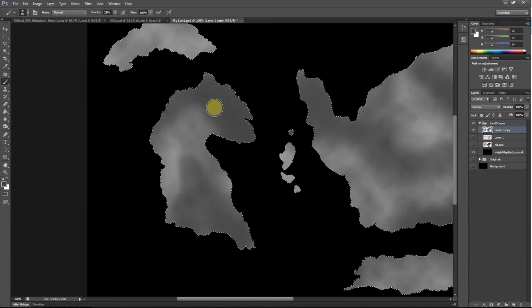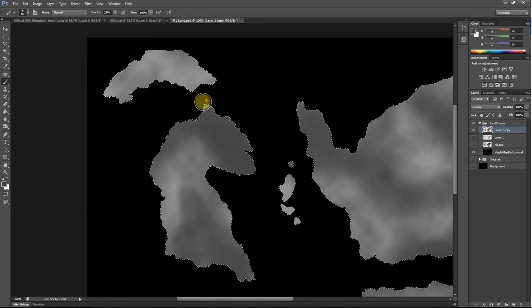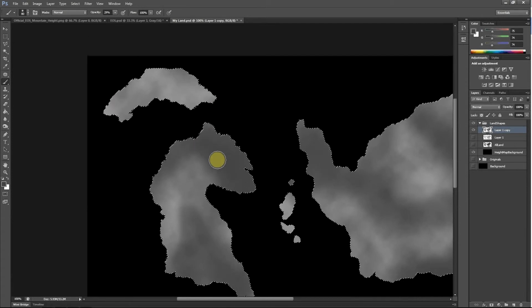If you need to make these sections flatter, like for farm area, something like that, then you can just go over it more. Keep the opacity the same, but you just keep going over it, and the more solid that color will be in those areas. But again, the more realistic it is, because you're not always just dealing with cliffs.